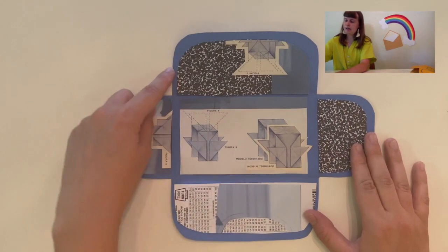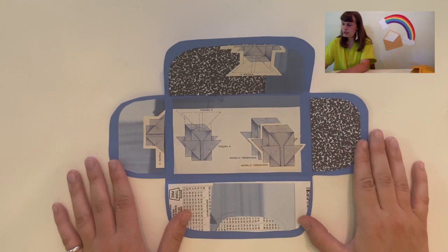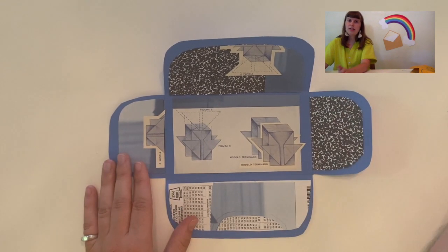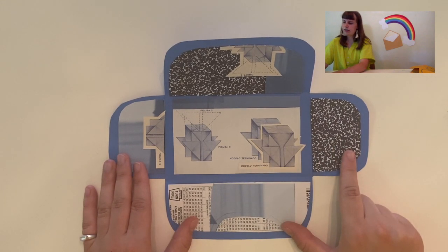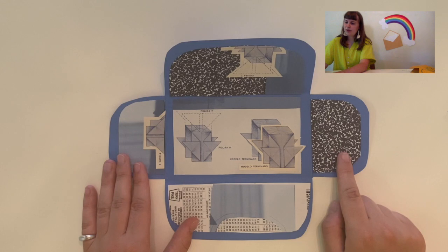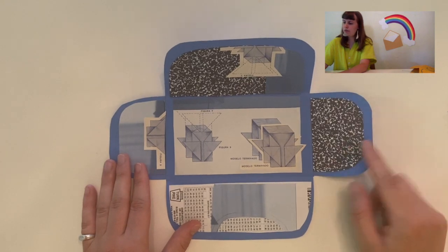Here is an example of the inside of an envelope where I did some collage work. So something that I really love to do is to scan and duplicate images, which you could see I did here. I also played around with the pattern that's on the inside of envelopes, which helps to conceal documents and information.